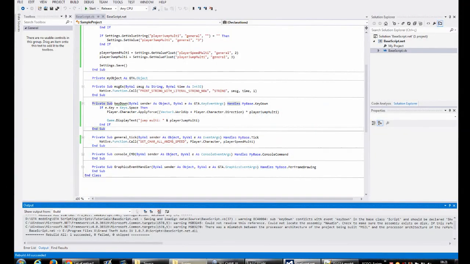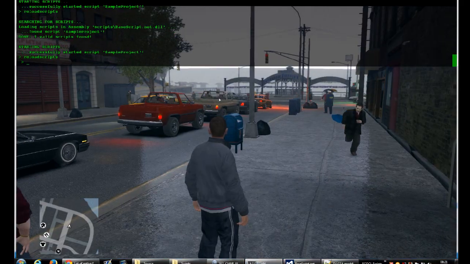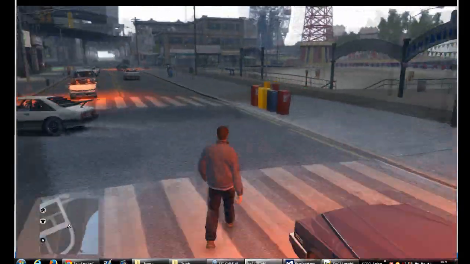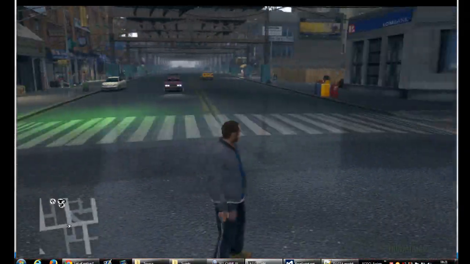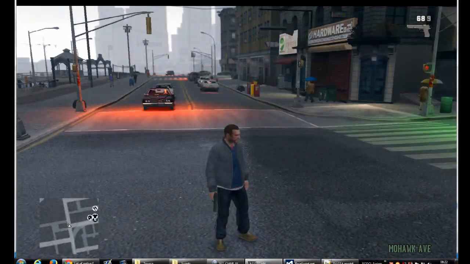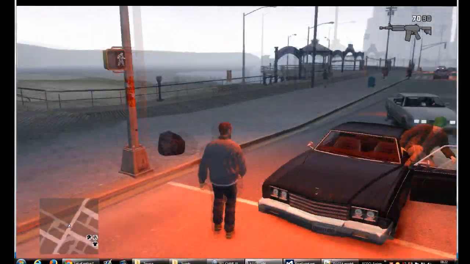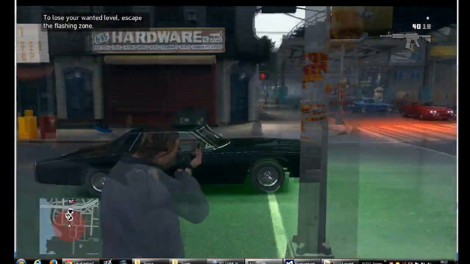We can change it in the .ini file. Let's put a ridiculous number here. Now things will be uncontrollable. Yeah, not even plays. It's interesting, the shooting. The shooting goes crazy.